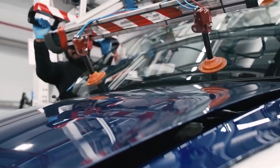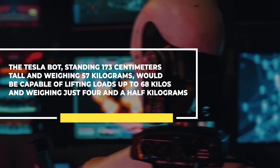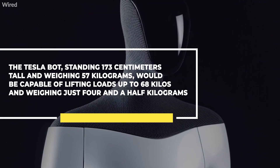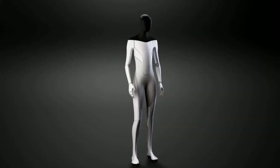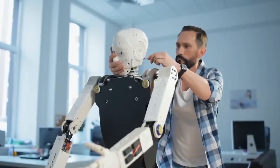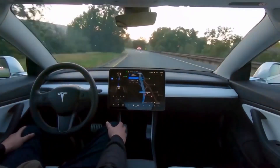In the preliminary specifications, the Tesla Bot, standing 173 centimeters tall and weighing 57 kilograms, will be capable of lifting loads up to 68 kilos. The maximum speed will be 8 kilometers per hour with 40 servo motors being employed in the robot design, drawing from electronics acquired from Tesla electric car autopilot capabilities, which will allow quick training of robots using the proprietary neural network.